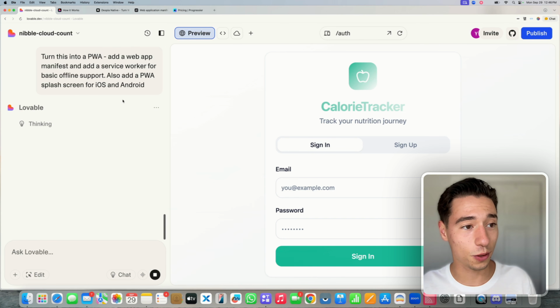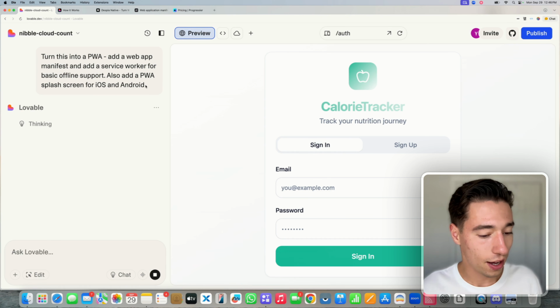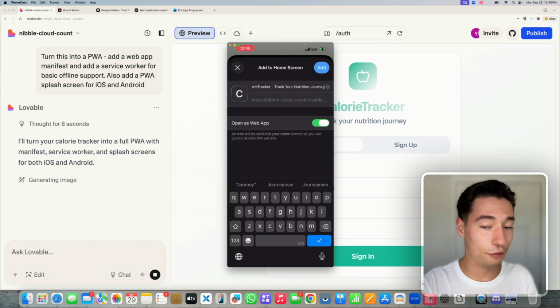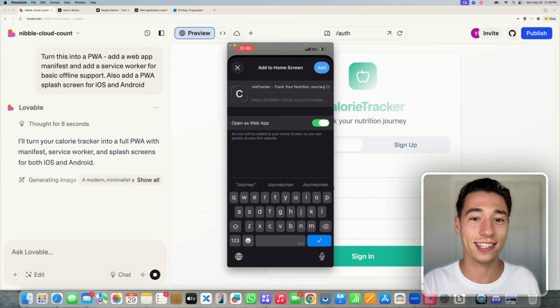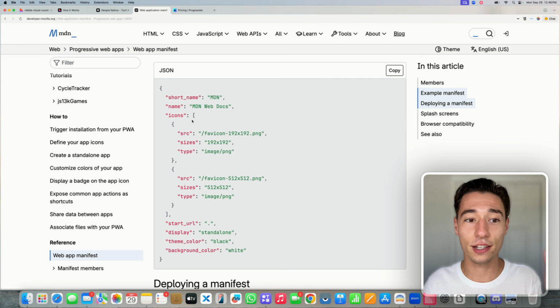So here's the cool thing. We're now sending this prompt to Lovable. So what does it do? Really, the key secret into setting up the PWA is having the manifest file, because this will tell your user's device system the app icon and all that information. Now, the cool thing is we can do this for free because the web platform natively supports that.